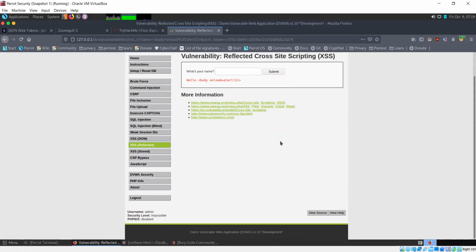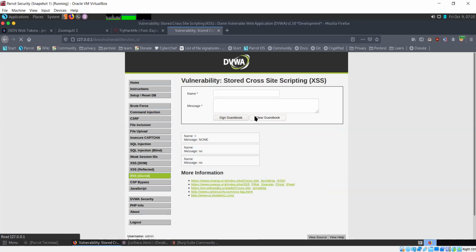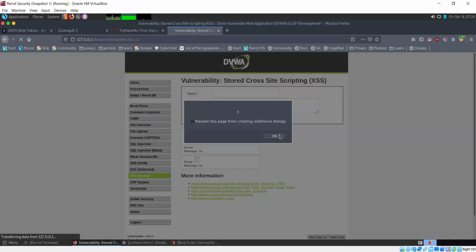In this case, you will not be able to run your reflected cross-site scripting attack. Now let's change the security level again, low for the next one. Let's just clear this.